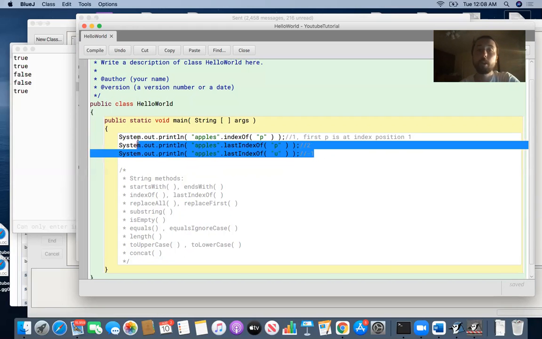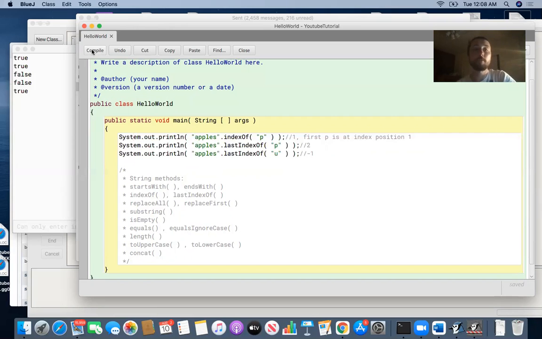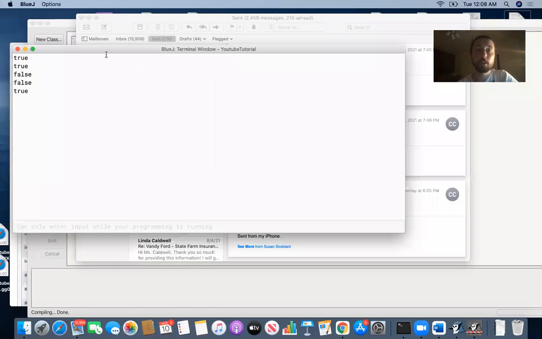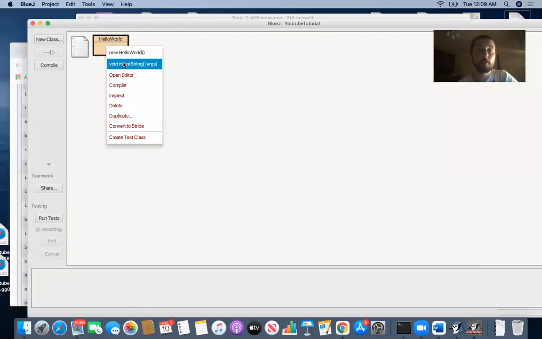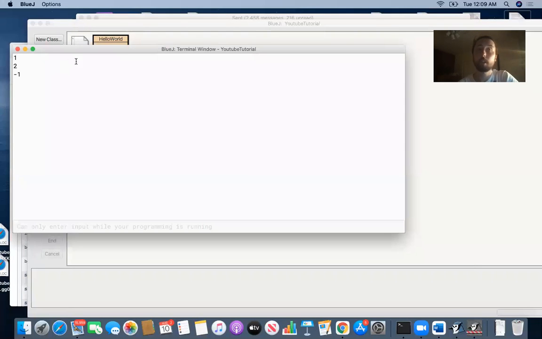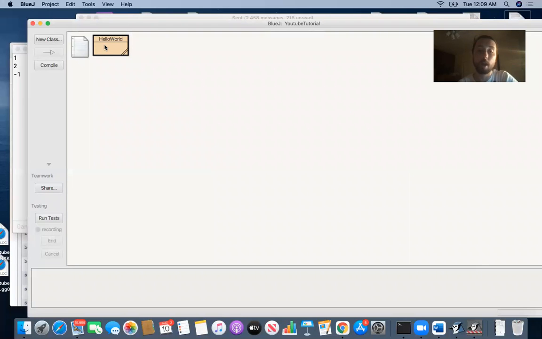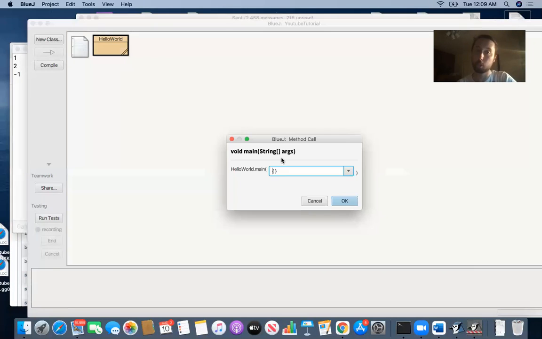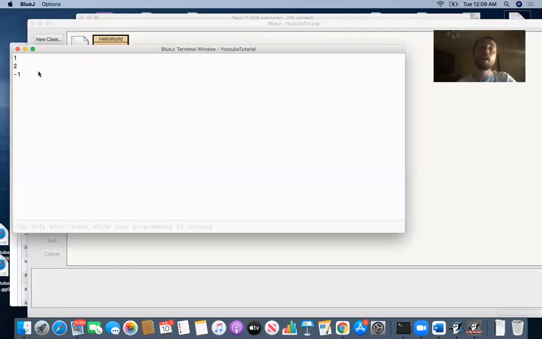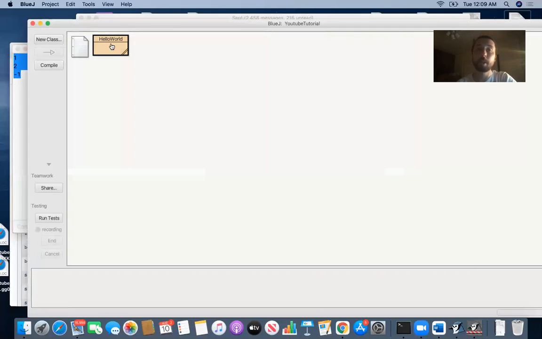What about the replaceAll method? So then we can verify these things, right? So 1, 2, and -1, and then if we run the code, then those are the things that we get. So remember, to run a Java program, you come back in here, you have to compile it and close it, and then you're going to right-click it or control-click it and press run main string args, then press OK down here, and those are the 3 results that we were expecting.